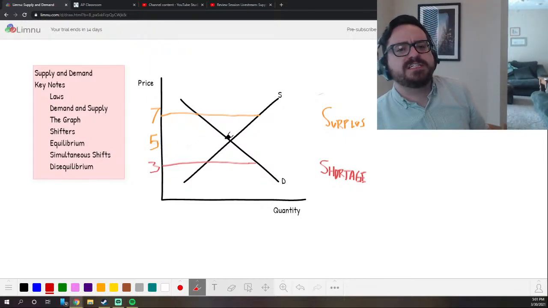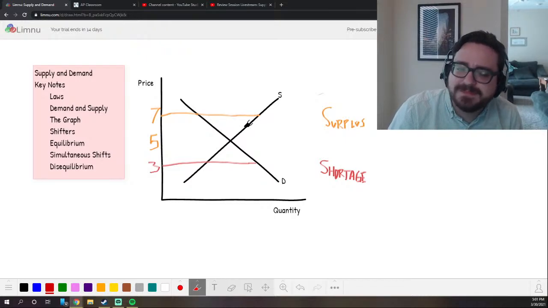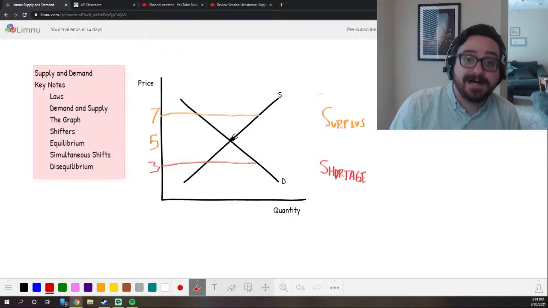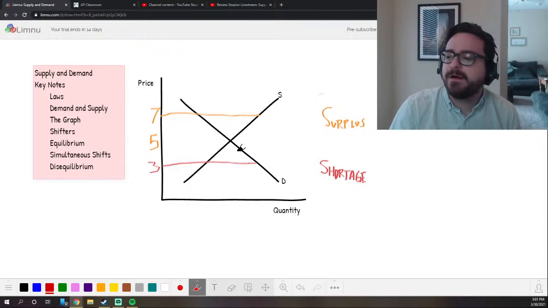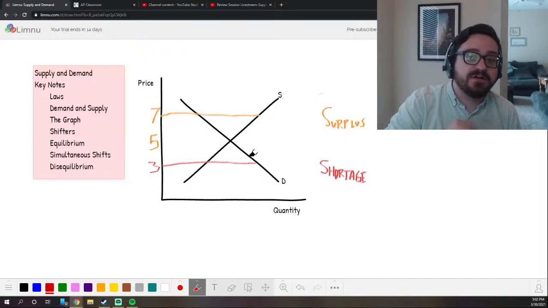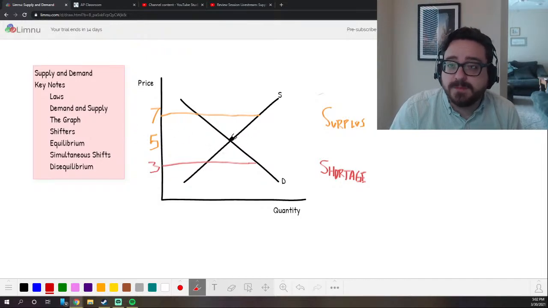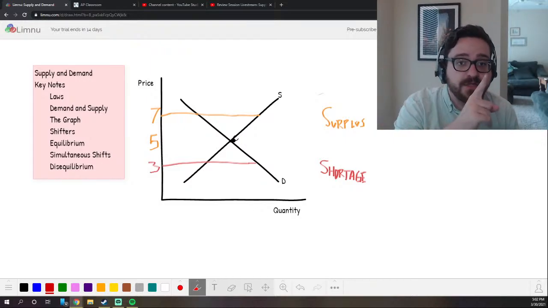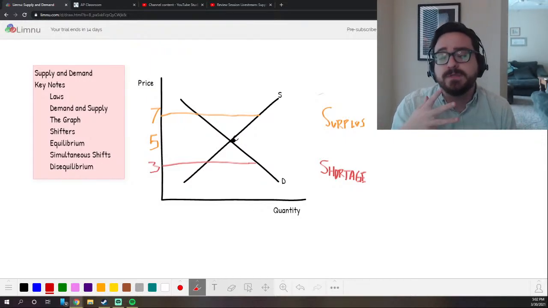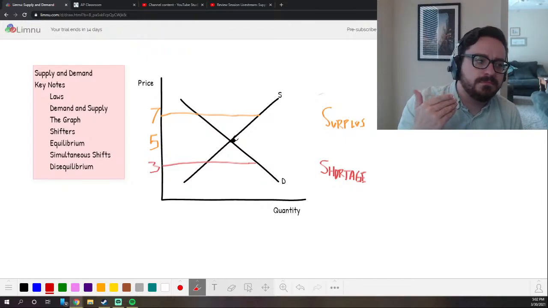They'll be like, okay, let's charge $6 for it, and we still got some left over. Okay, let's charge $5 for it, and it's gone. Perfect. They charge $3 for it. There's a bunch of people who are very angry at the manager and yelling at them that they couldn't get the good. Okay, let's charge more so we can make more of it. Okay, so we'll charge $4. Fewer people will be mad at them because now it's $4 and more of them are getting the good they want. Okay, let's charge a little bit more. Okay, they charge $5 for it. Everybody who wanted one got one. So over time, disequilibrium goes away.